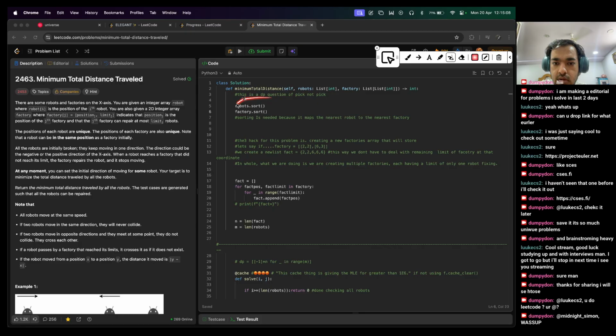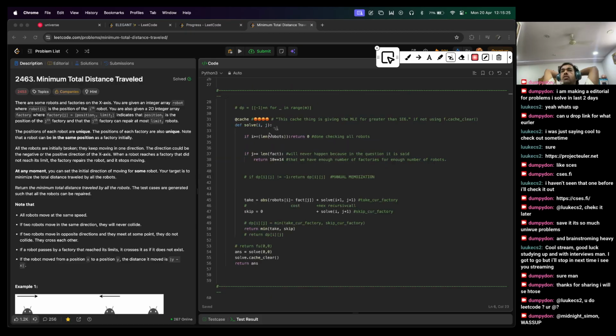And we are just using two pointers i and j for the robots array and the factory array. If i goes out of bound, then just return 0. Otherwise, take the cost and recursively solve, incrementing each of them. Otherwise, skip with cost 0 and just move the factory pointer. Return minimum of take, comma, not take.